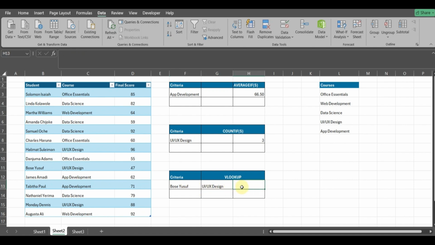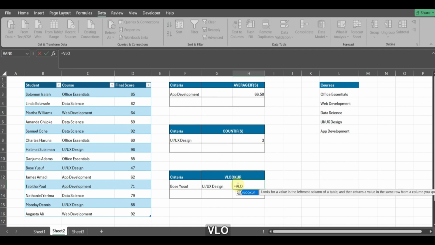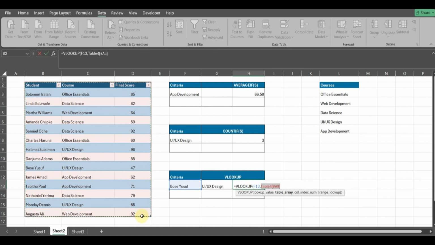And then finally for VLOOKUP, we're going to look up the score for each of the students, their final score. So I'll come over here and I'll say equal to VLOOKUP again. I'll select that, and then the lookup value again will be the name of the student. The table array, like we did before, will be the entire table, comma. The column index number this time is going to be 3. All right, 1, 2, 3 in the array, so that's going to be 3. And then finally range lookup, again we want an exact match, so I'm going to type false there and then close the bracket, and that's it.